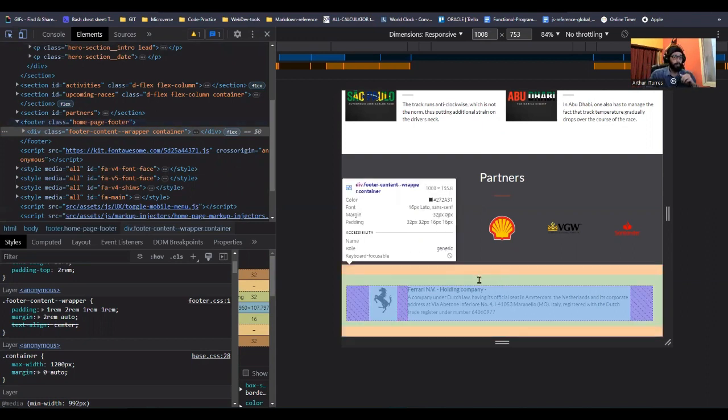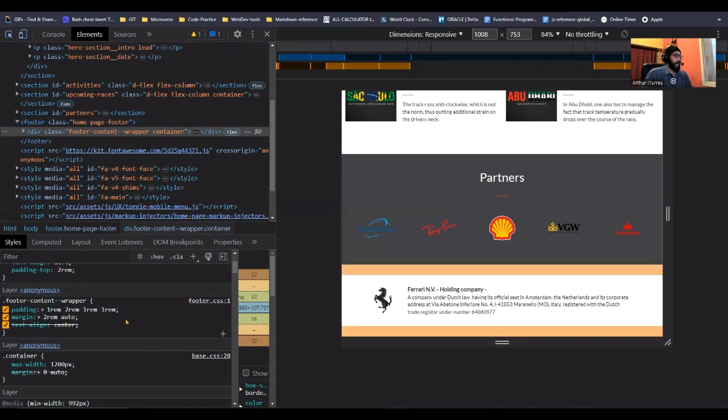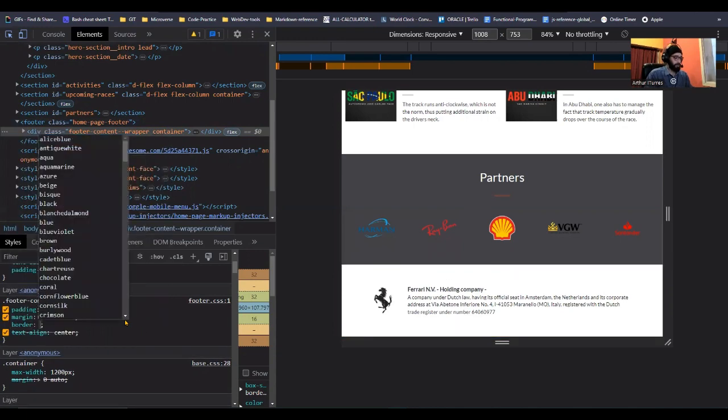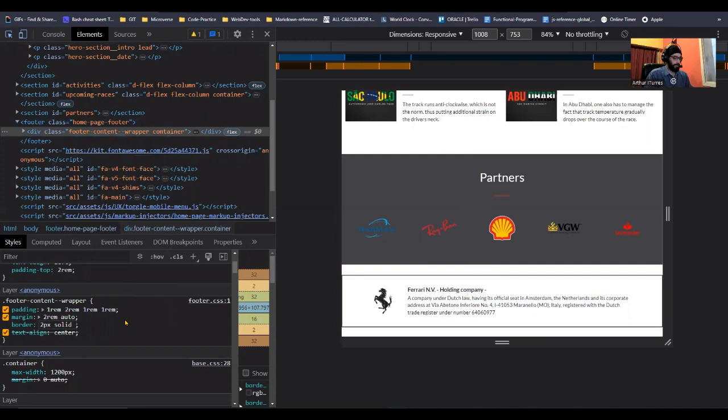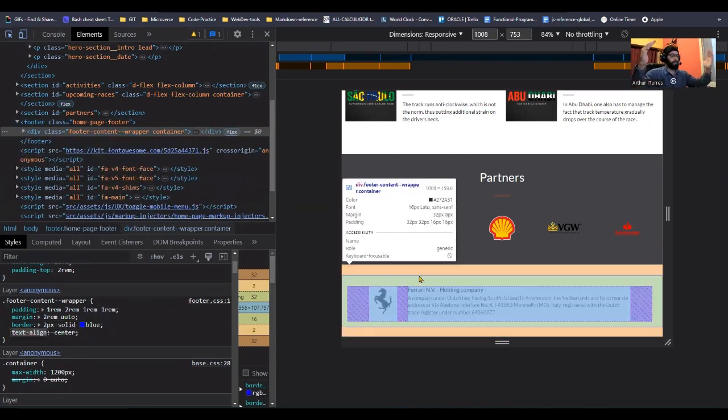So this will be the usage of the box model. As I said before, there's no border, but we can add some: 2px solid, some border, and you can see here. So in the box model, you have the margin, which is the outside, so it's between the other elements in this case, and the border. Then we have the border that is between the margin and the padding. And then we have the content, which is between the content itself and the padding. And this will be the box model.